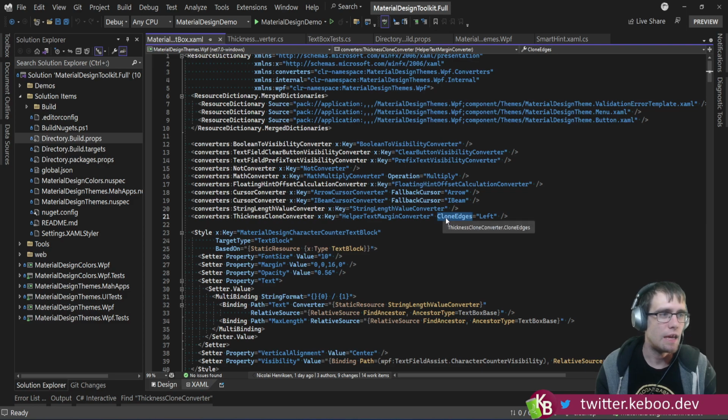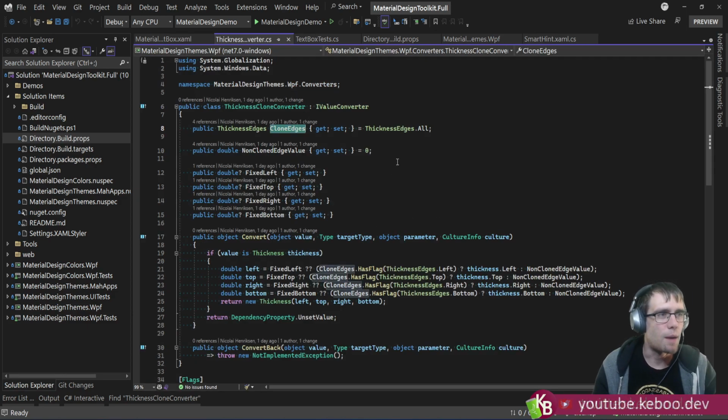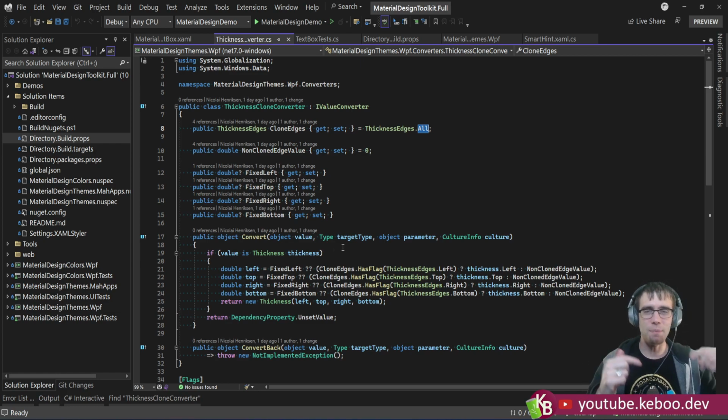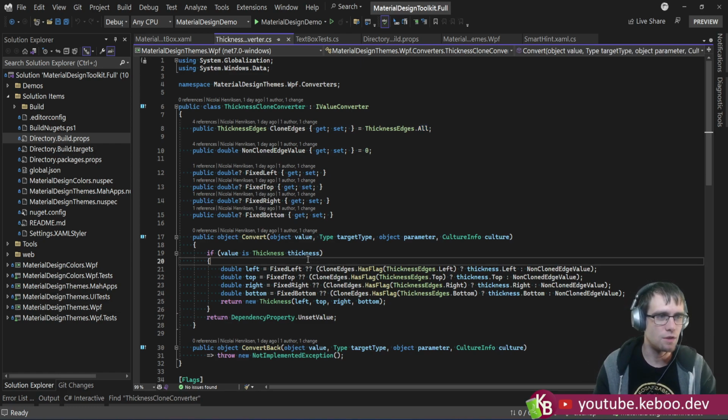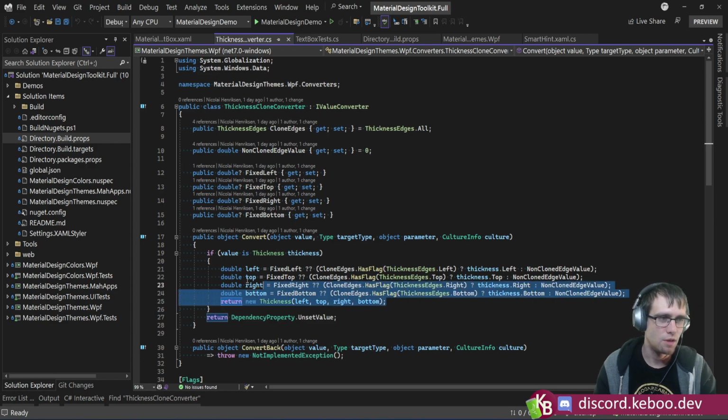Like in this case, it's changing the clone edges property from all to left so that when it's copying this thickness object around, because you can see it takes in a thickness, and then based upon which edges it's supposed to clone or which ones have fixed values, it goes through and copies them over and then makes a new thickness object, which is a perfect example of a great value converter.